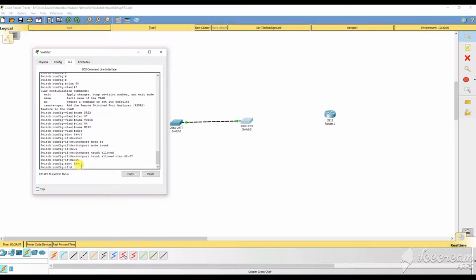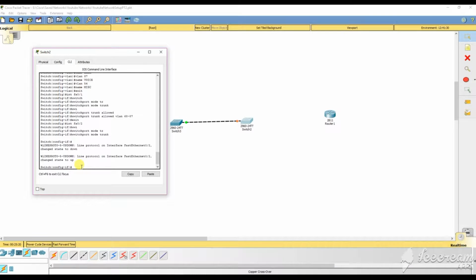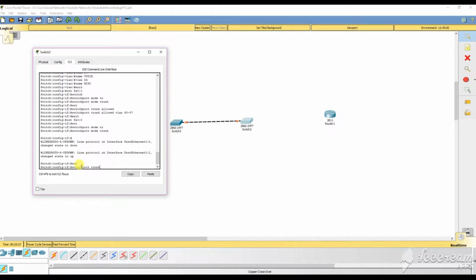Alright, we're on interface FA0/2. Then we're going to go switch port. We want to change the access VLAN on this port. But not actually for this one, we're going to go switch port mode trunk, and then we're going to go switch port trunk, and we're going to do the same thing.